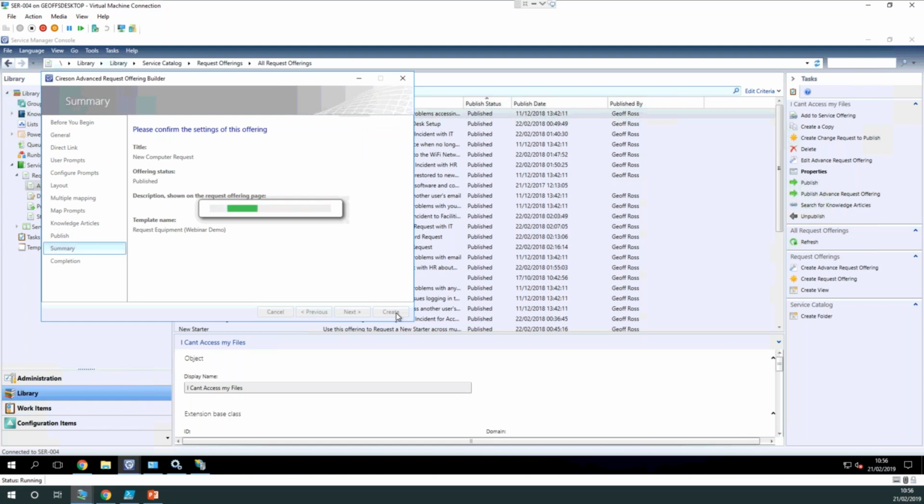But before we can see this on our portal, we need to add it to a service offering, make sure that users have permission to see it, and also restart our cache builder so that it's into our cache. So I'm going to do those things very quickly, and then we'll hopefully have a chance in the last few minutes just to see it in action. So apologies for this slightly slow saving here. Hopefully it's going to work and just taking its time.